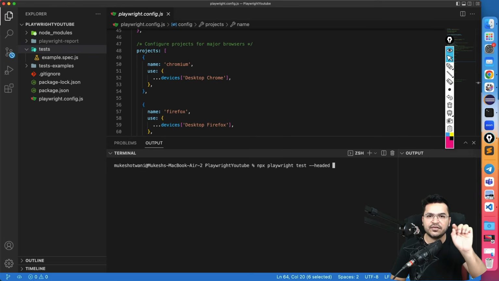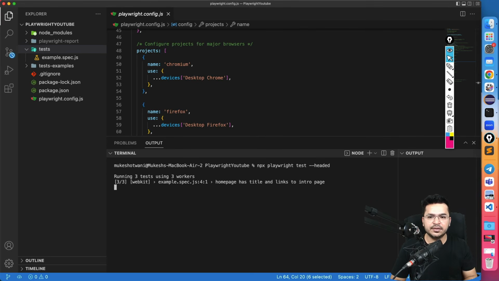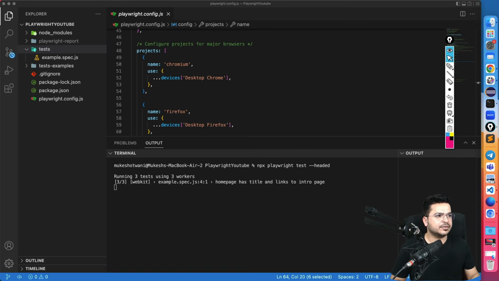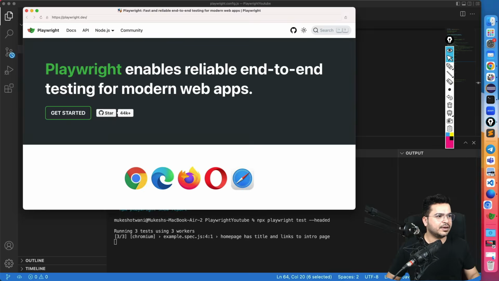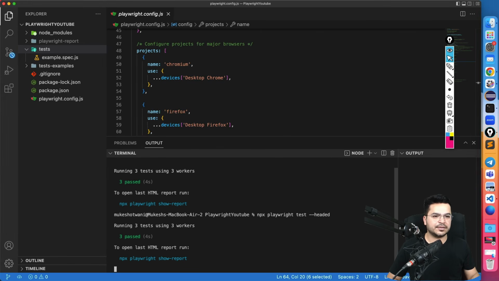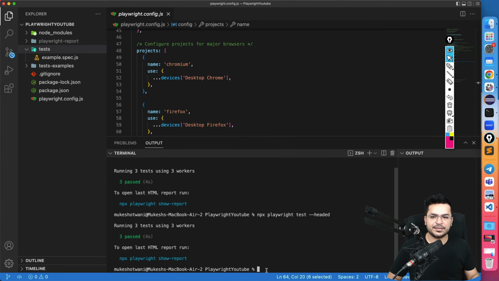So just add --headed, hit enter, and yeah, it started very fast. Okay, it started 1 here, 2 in my secondary monitor. So let me run once again, and I will quickly shift here. Okay, I hope you got the concept here. So once we have the test, which is little lengthy, then I will get some time to bring that browsers here. But right now all the tests are running in the headed mode, just after adding this --headed.